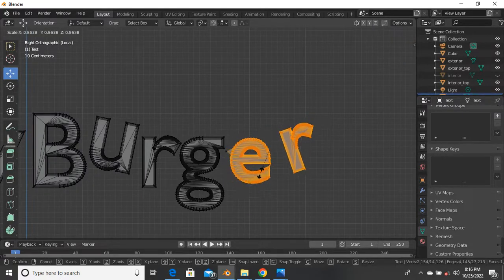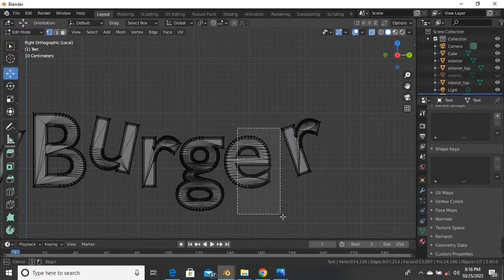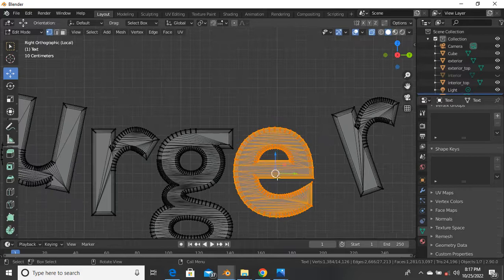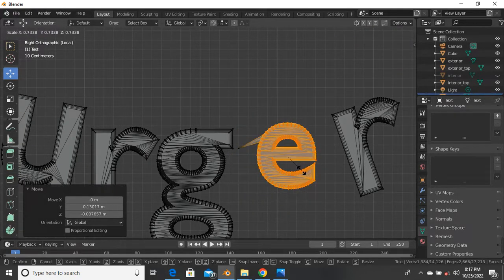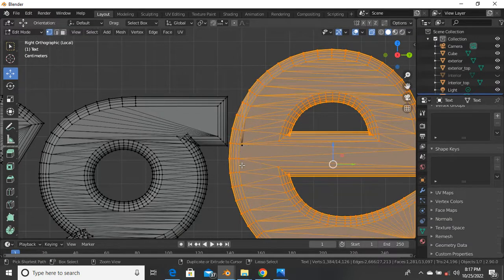You can either scale this, just select this again. Made a mistake, and bring this up and scale. Okay, one vector has been selected.